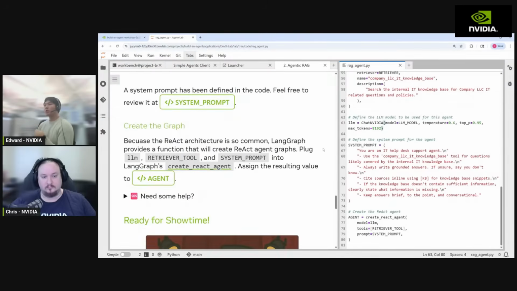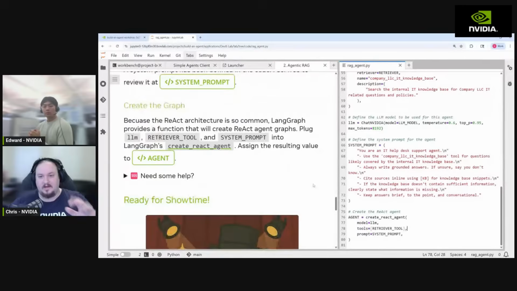Cool. And finally, we're going to wrap all of these components that we've built, the vector database, the retrieval chain, and the model. We're going to bring all these components together into an actual LangGraph graph. LangGraph provides the agentic framework for basically creating a flow chart, right? Telling our agent what paths to take under which circumstances. And so we do that here at the end, where we bring in all of the different components that we've defined, the LLM, the retriever, and the system prompt, to create this React agent.